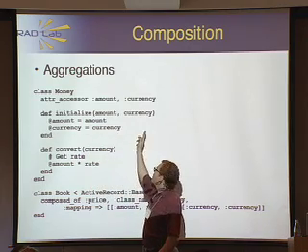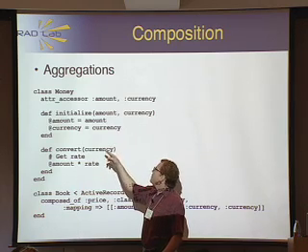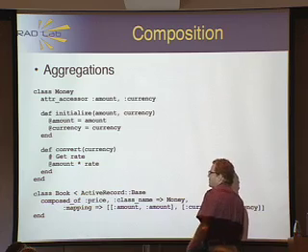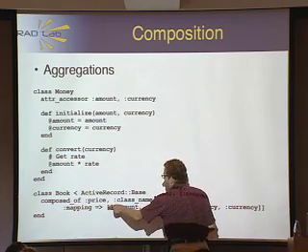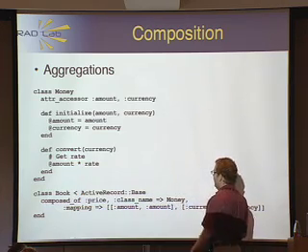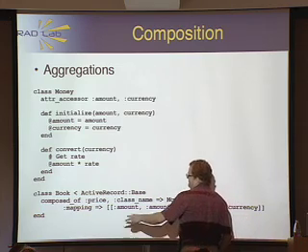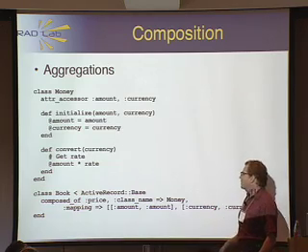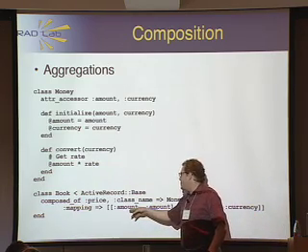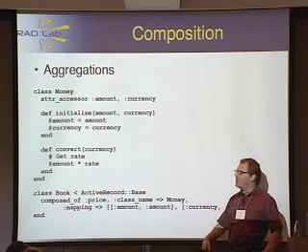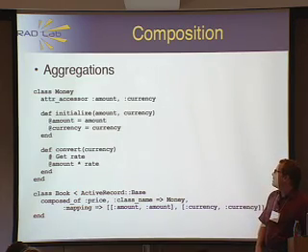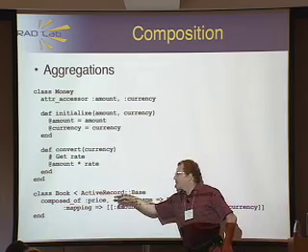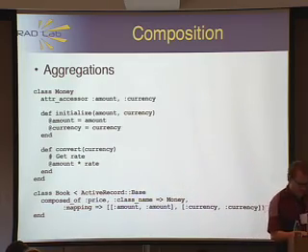And the constructor is pretty simple. It just sets the amount to the amount and the currency to the currency. And then we can say here in Active Record that the price column is composed of a money class. And the mapping is the amount maps to the amount, and the currency maps to the currency. So the columns in the database are amount and currency, and those map to this guy here, amount and currency. And you get a composite field called price.